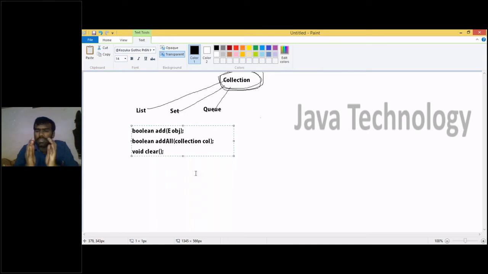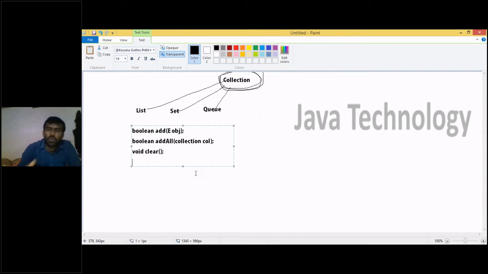I will give an example of how clear works. We will see how all these methods work, but first I'm going to write the methods available in our collection interface. And this is the clear method.